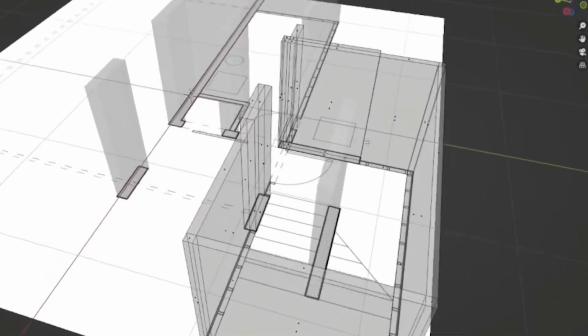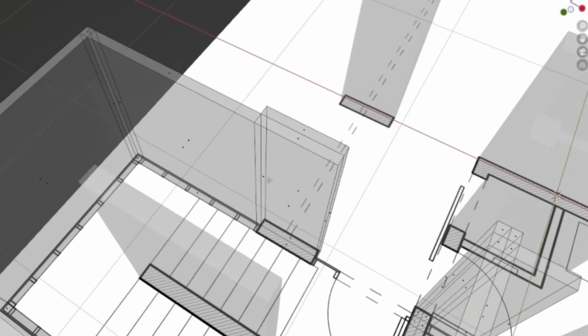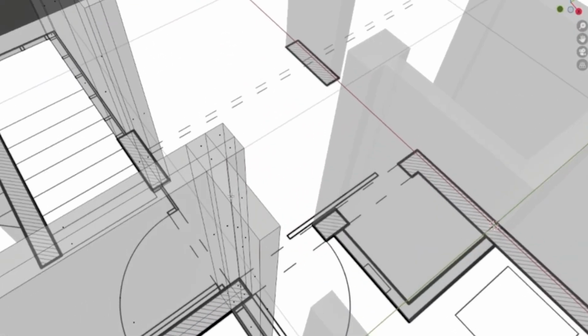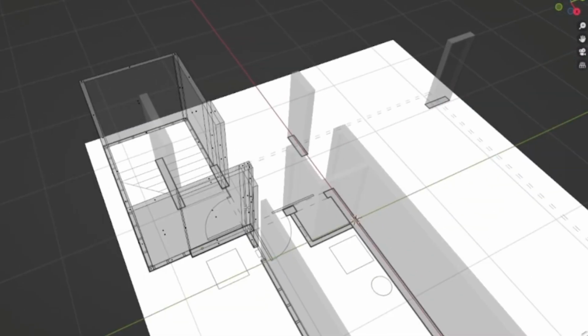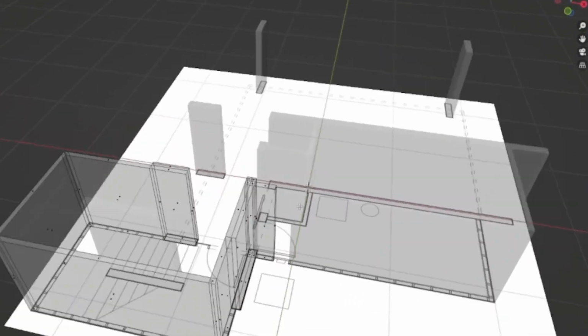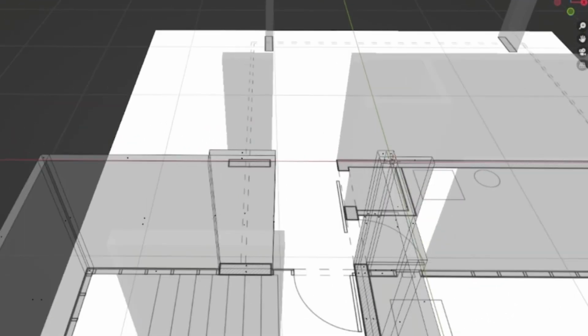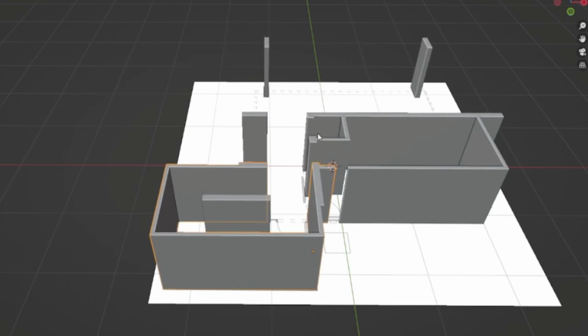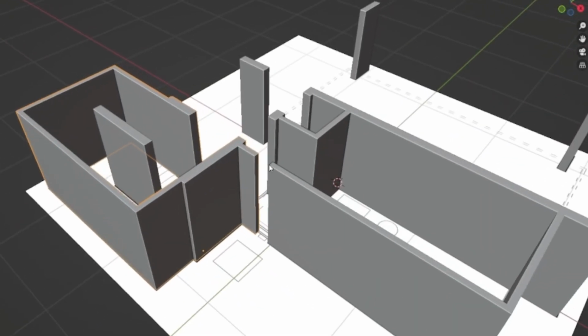Just to that one. Because with everything else that we did, we extruded everything else. We didn't do that with anything else. It was only that one. But keep that in mind as you build more and more. So at this point you can come out of x-ray mode, just to take a look at what you did.